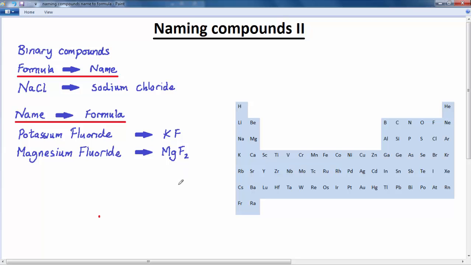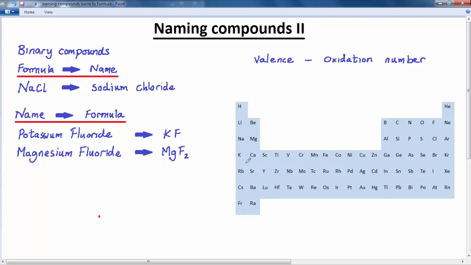And to understand this, we have to understand something called the valency of the element. That is to say, all of these elements in the periodic table have what is called a valency. Let's make a note of that. Now, valency is a rather old-fashioned term, and the modern term for valency is the oxidation number. So in order to write the chemical formula for a compound, we have to know the oxidation numbers of the elements in the compound. And this is quite easy to find. All we need to do is look at the periodic table.